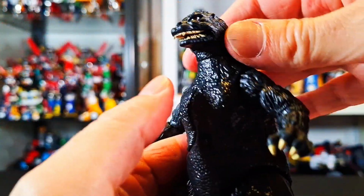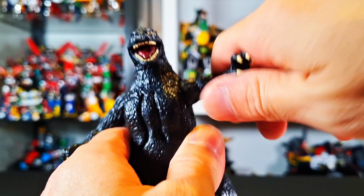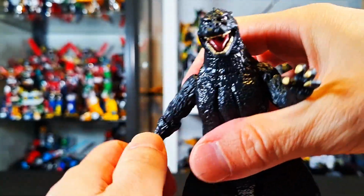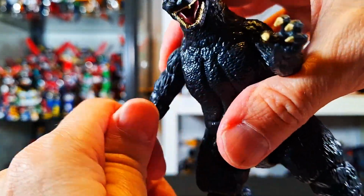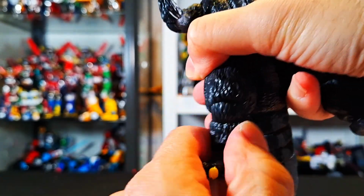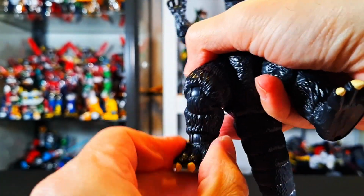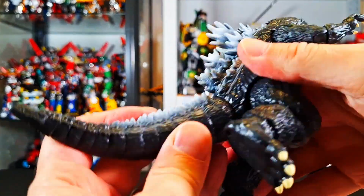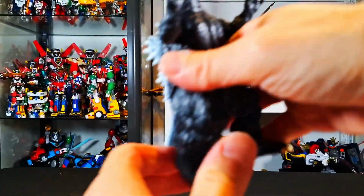I'm not sure. And as far as articulation on Godzilla, the mouth opens. You do have a swivel at the head. You have a hinge swivel at the shoulder. You have a hinge at the elbow. And the bottom part swivels, so there's nothing at the wrist, but it swivels there, so that works. There's nothing at the waist. The legs can split that far, go forward, go back. Single joint at the knee, and you can turn it as well. And a joint at the ankle, and you can rock it. So it's not bad. As far as the tail, you can turn it there, and then, like I've mentioned, the rest is a bendy wire. It's not the best bendy wire, but there's a little bit of bend there.